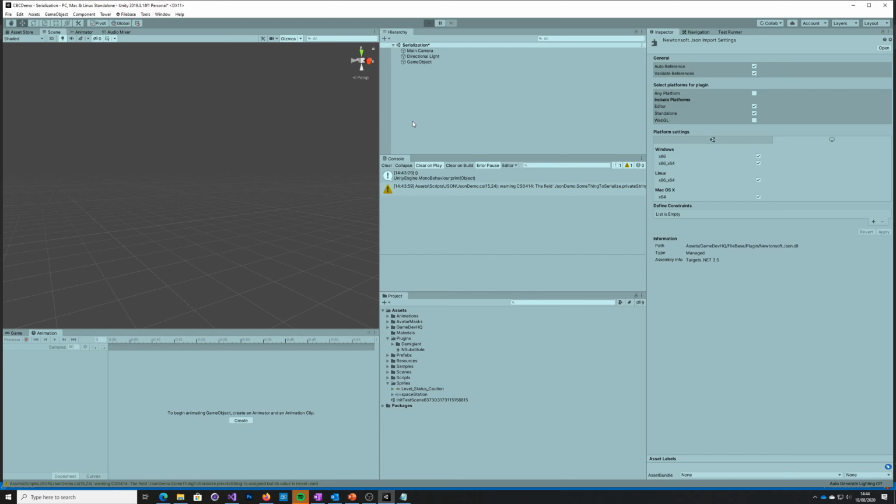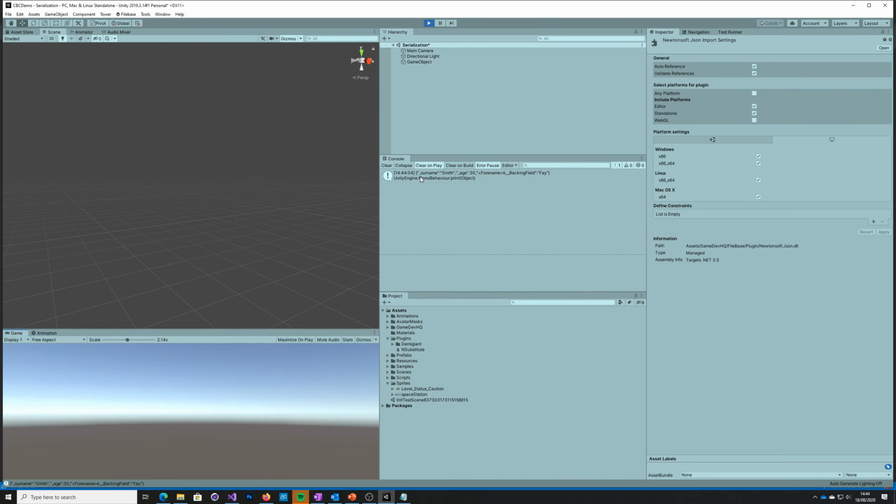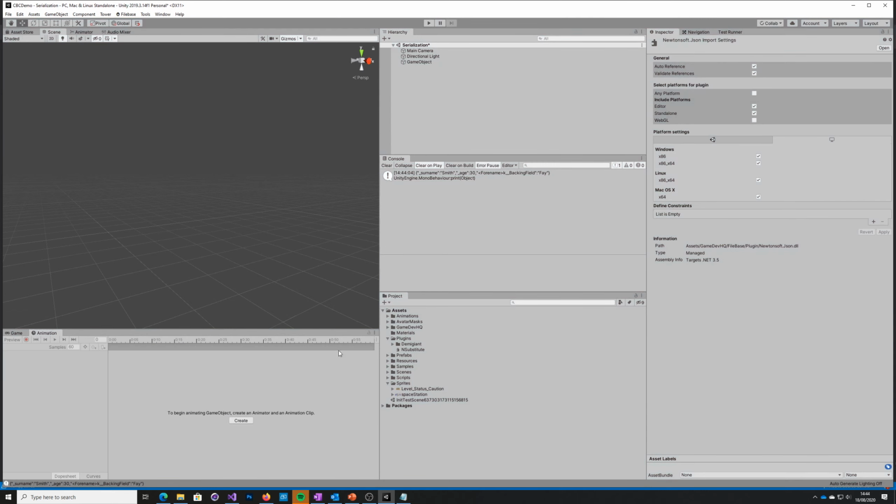Run this, and underscore surname. Okay. Well, we know why, but underscore age. Look at the backing field. Horrible. Now, if you're going to be talking to a server API, and you phone up your server API vendor and you say, this is what I'm going to be sending you, when they stop laughing at you and the tears stop rolling down their face, then you're going to get a little note saying, I never want to work with you again. You're the most useless developer in the world. So we kind of want to avoid that happening.